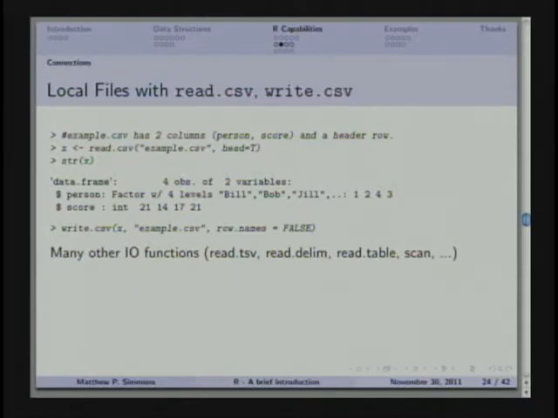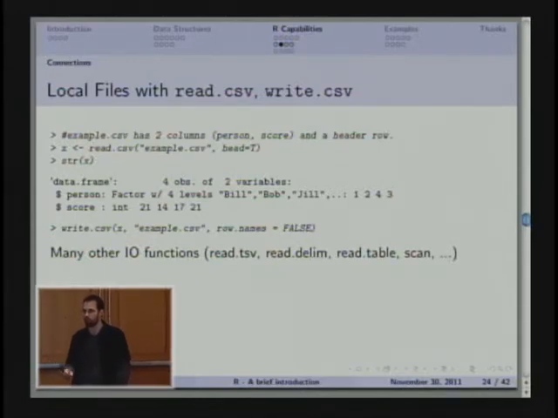So there are many other I/O functions along the same lines. You've got read write TSV, read write delim, where you can specify the delimiter if you want to use something other than comma or tab. Read table, which allows you to do things like specify the data type of the columns that you're reading from a CSV or a TSV file, and also specify the delimiter that you're reading. And then scan, which is really good for bringing in matrices or very large sets of values where it could just be number space, number space, number space with no new lines. You just want to scan through the file very quickly, and you're going to have R take care of getting the correct dimensionality out of those values.